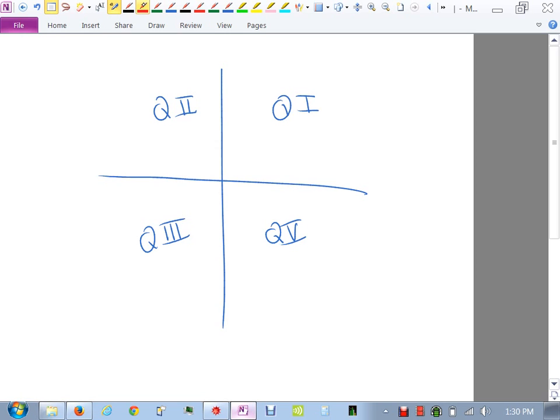Yeah, it was all based on angles, and you always said you started out with an angle of 0 as the x-axis in the positive direction, right? And then positive angles would start to grow from that, right? So your angles would go this way. And so it's natural, if you do it this way, that as your angle grows, you start in quadrant 1, then you get to quadrant 2, then quadrant 3, and you come back around to 4. If you did it 1, 2, 3, 4, it just wouldn't work. It just wouldn't make sense that way. So there's our quadrants, right? We have 4 quadrants in two-dimensional space.